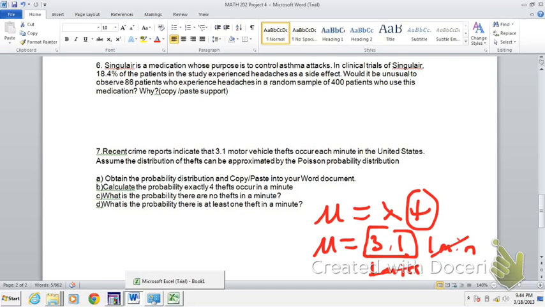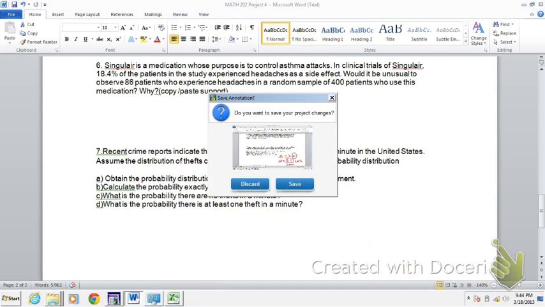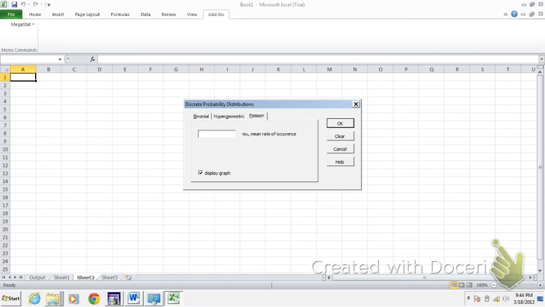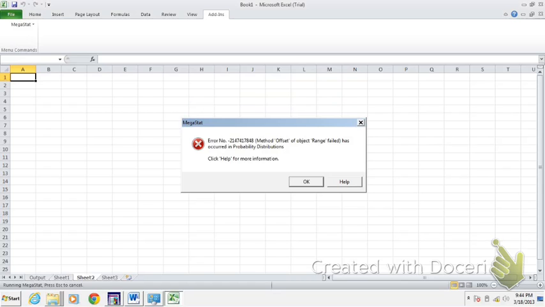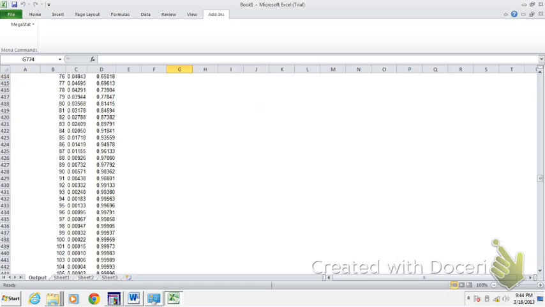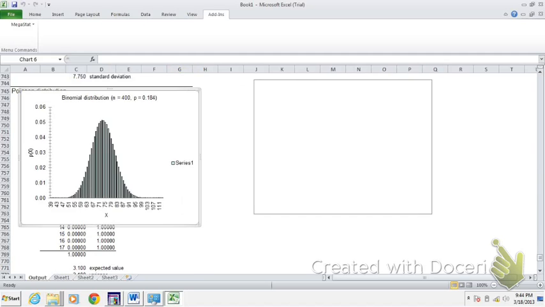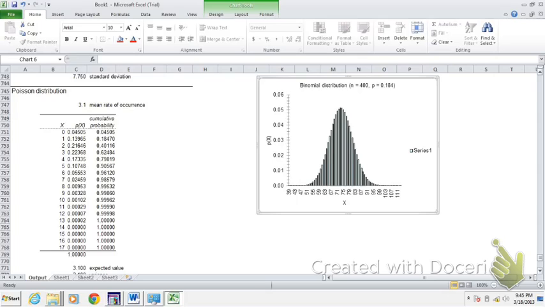A lot of people, you may have guessed that, say, should I just put 3.1 in there? Yeah, but that only happened because the 1 minutes canceled out. So 3.1, we'll put that in. We'll hit OK. Just ignore that error message. And I'll page down. And I have to move this over. I don't know why it layers things like that.